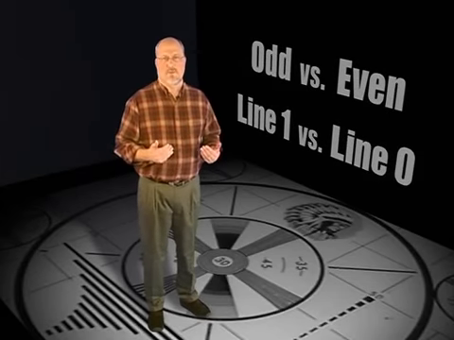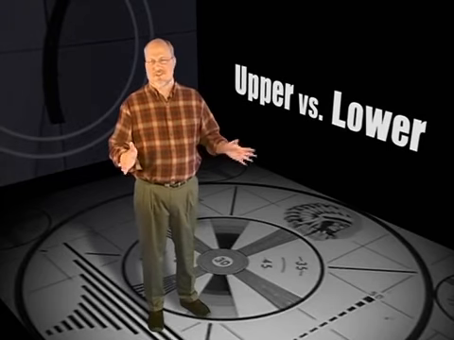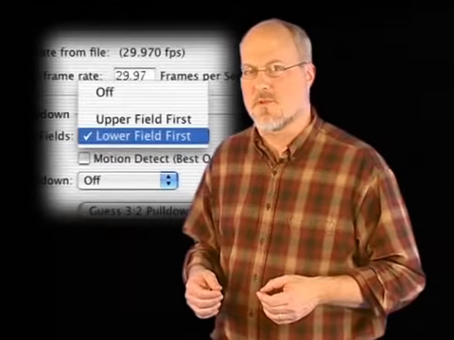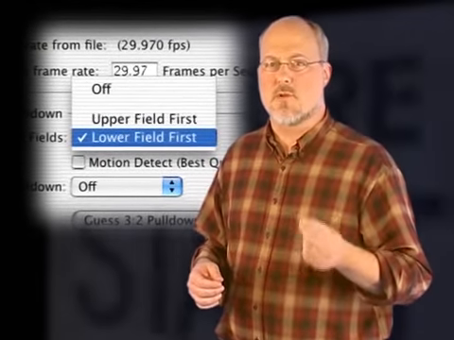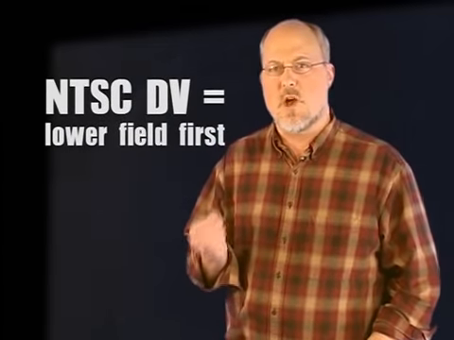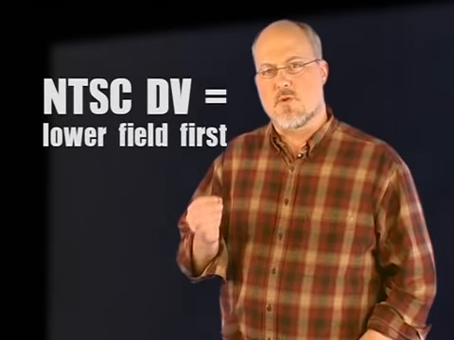I prefer After Effects' approach of calling the 2 separate sets of fields upper and lower, which has much less chance of confusion. Upper and lower doesn't necessarily mean first and second, however. Some formats like to display the upper field first, and some the lower, which are exactly the choices you're given in AE's Interpret Footage dialog box, by the way. And it's up to you to find out what setting is appropriate for your system. NTSC DV format is always lower field first, at least. So if you're working with DV, you can count on that.